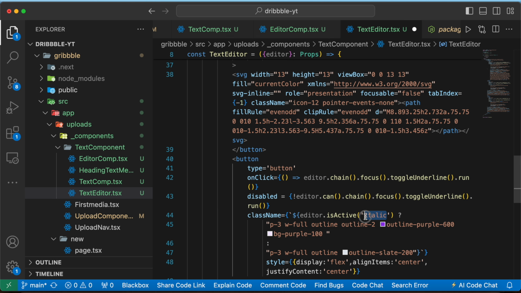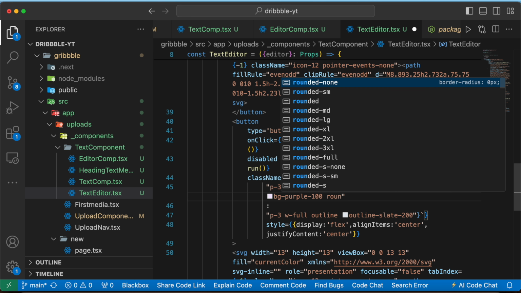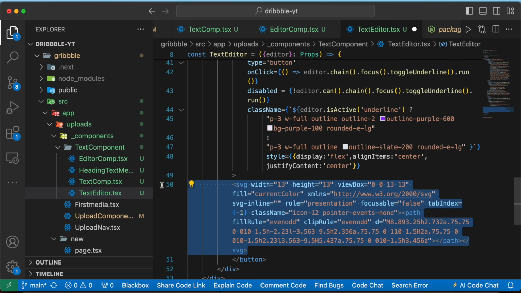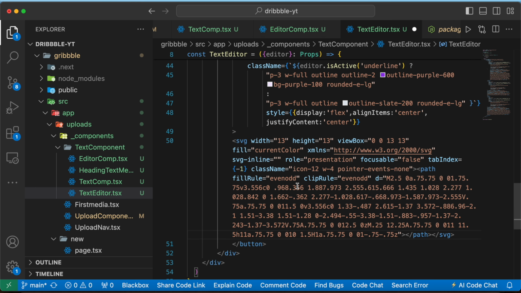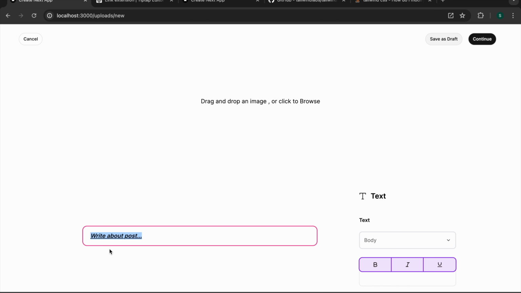Then here write underline, and now this will be rounded lg, and same here rounded lg, and also change the SVG. You can get all the SVGs from my GitHub. Now let's save, and now we have underline. Click on this, and now the content is underlined. So we have made these three buttons.